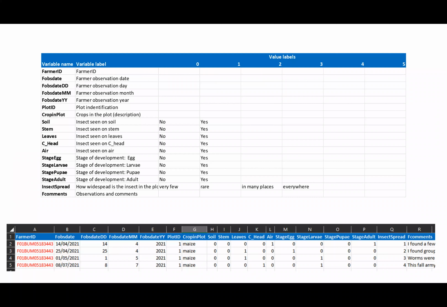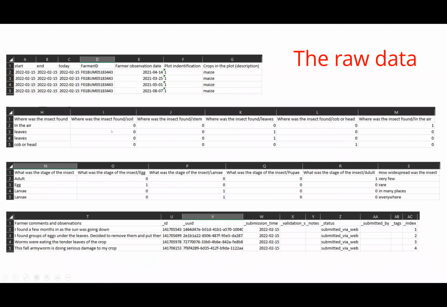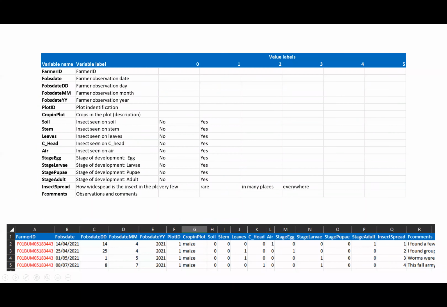Then the project decided that they were not going to use this as their data. This is only a stage in the data process, and they were going to create a new spreadsheet where they had the information in a different order, and the data is transferred from the ODK Excel download to this one here, and it is the farmer ID, the first one. I've colored it differently because this variable here has a totally different function from the rest of them. The ID variable identifies these rows.